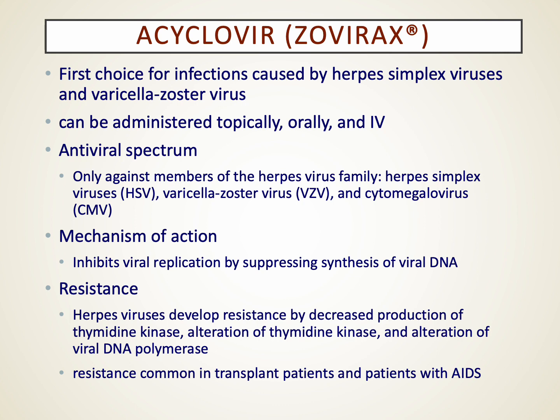But these agents are only effective against the herpes family of viruses. They do suppress viral replication by affecting the synthesis of viral DNA. There is some degree of potential resistance as well, so that's something clinicians keep in mind, but we don't see a lot of resistance with acyclovir. At least I'll tell you, in my practice area, I have not seen that that's a major speed bump to the use of acyclovir or valacyclovir or famciclovir.